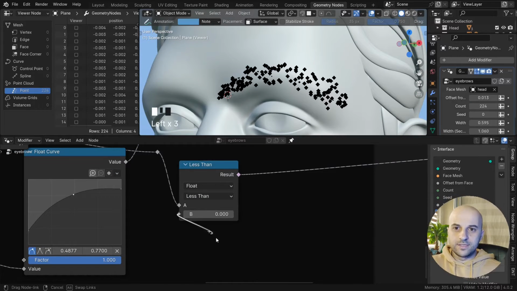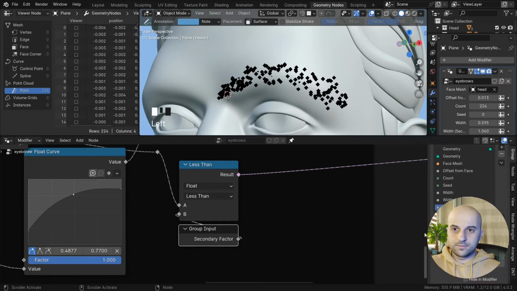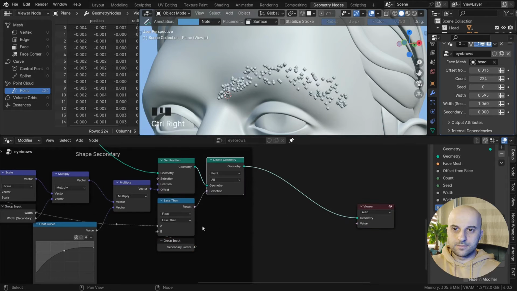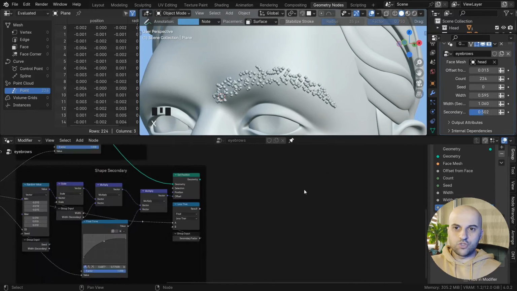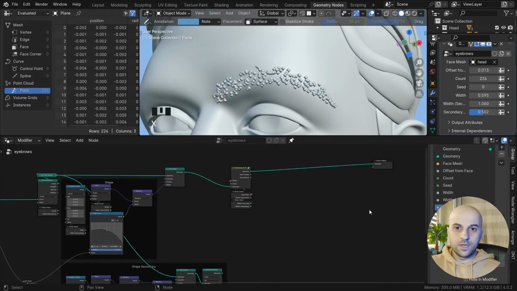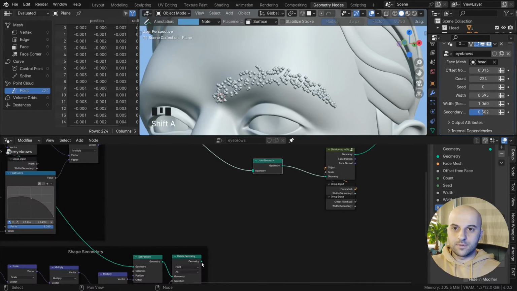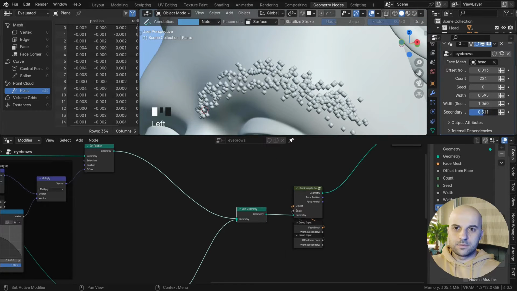Okay, and I'll make this into a control. I'll call this secondary factor. Then we can join this with the others with a join geometry node before we snap them to the face. There we are.